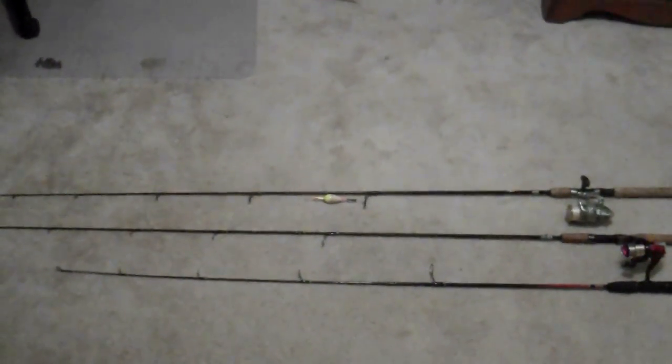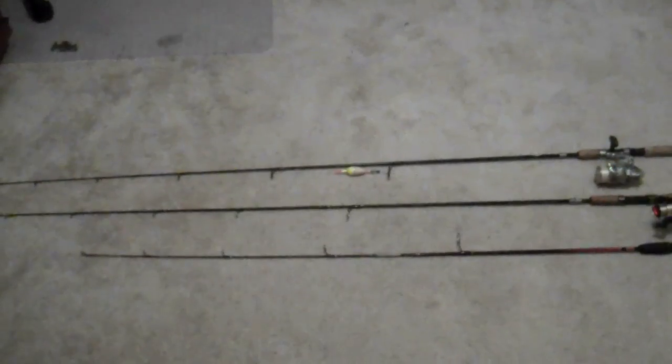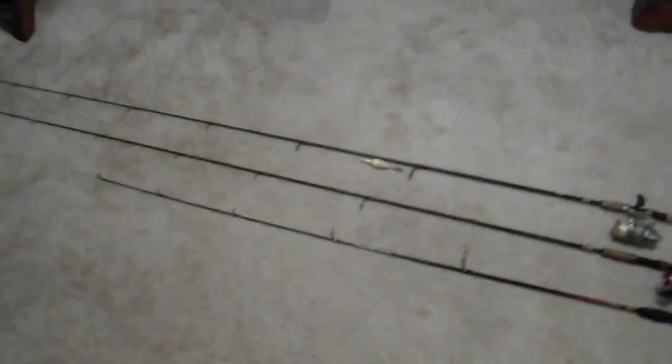But a bigger stiff rod will work a lot better than small rods if you're fishing for bigger game such as bass or catfish. But I like to use the bigger versions of the rod because when you're fishing for panfish or crappie, which are the same thing, you need a longer rod to get that small bait right out to where the crappie are holding.